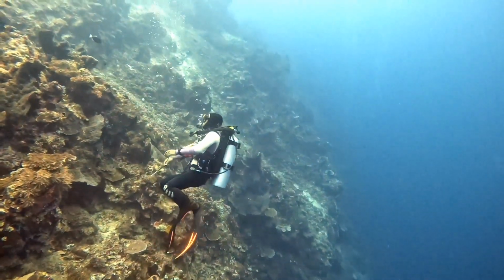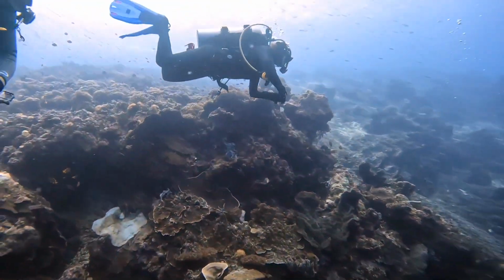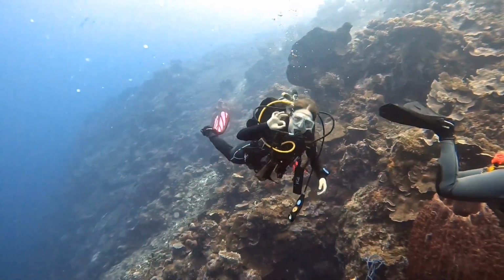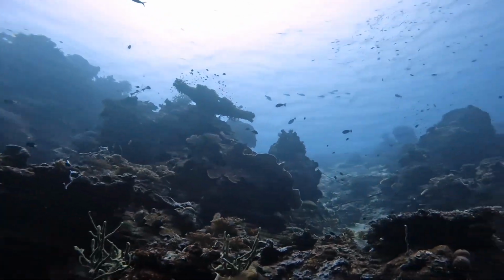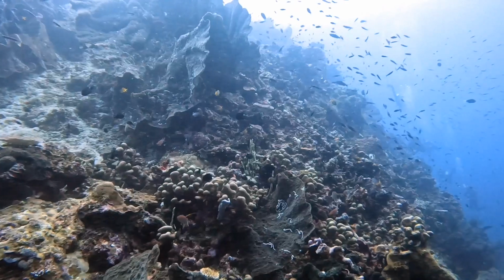When we had done this same dive back in 2019, it had been my first dive really in warm water gear, and I ended up blowing through my air and just feeling so off that I really didn't get to enjoy it despite just seeing spectacular views in every direction.